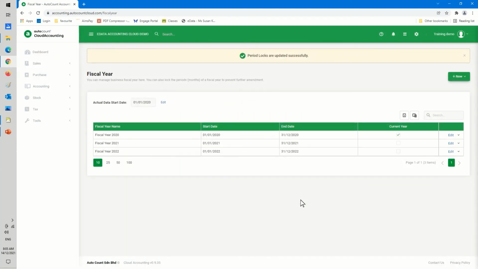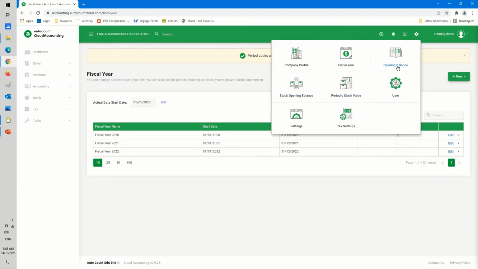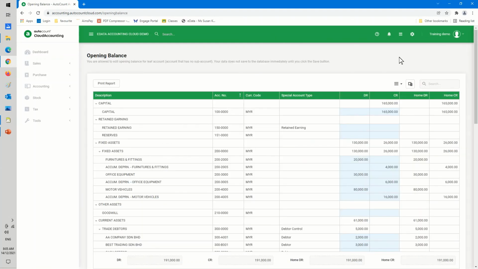Now I will move back to the opening balance. I click here and there is an opening balance. For those of you who have already entered the opening balance and know that it is the correct figure, you can always lock it by clicking this button here. So you can lock opening balance.